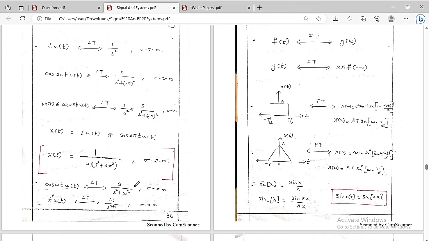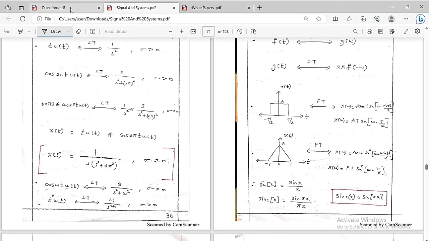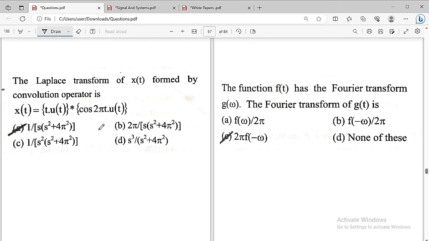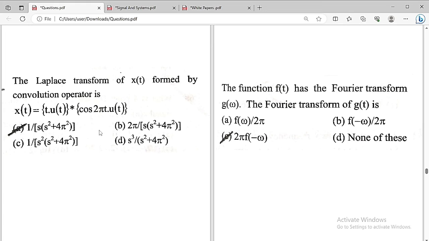Whatever the convolution in the time domain is going to become the product in the Laplace domain. So we just did the product of the corresponding Laplace transforms of the signals, and then we got the expression, and the ROC is the common ROC of these two different signals. So finally, this option is the correct solution of this question. But if they ask you about the ROC also, the result of the ROC is sigma greater than 0, as you can write here. So this is the correct solution of this question.